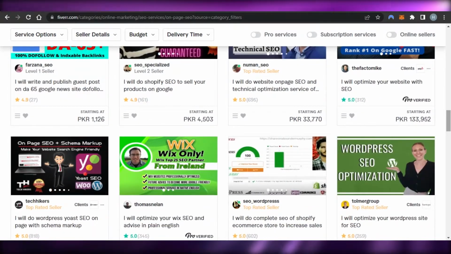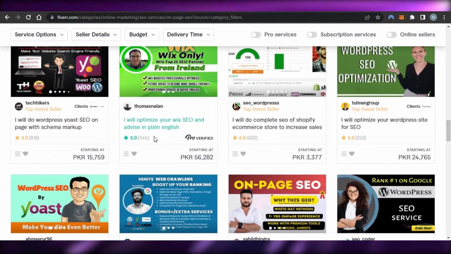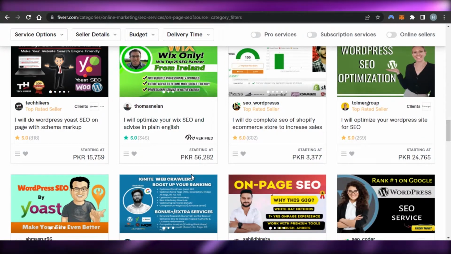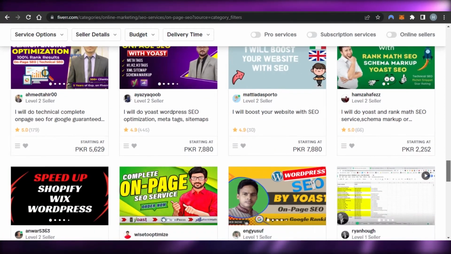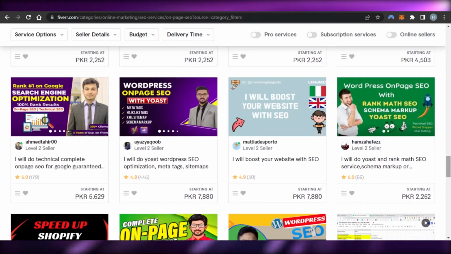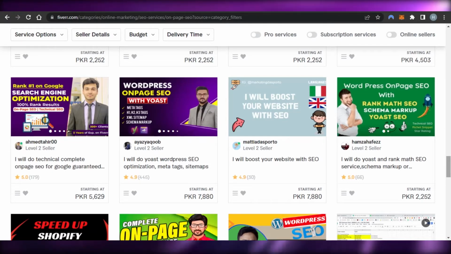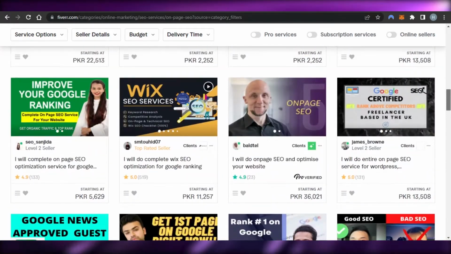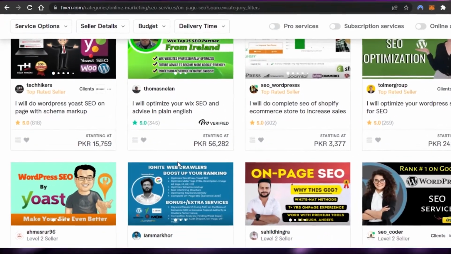And you can see, when different people create a gig on Fiverr, they list the platform as well, what platform they work on. So you can see a lot of people have added WordPress, Squarespace, Wix, and they have added the tools they work with, Yoast, Rank Math, which are SEO platforms. And they say that we are experts in this and we will help you work on the SEO. So this way you will just hire someone. And how to hire, you just check out their gig right here.